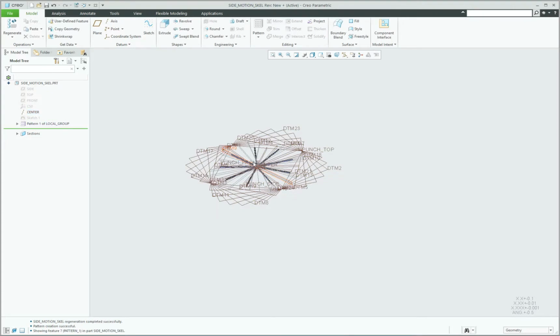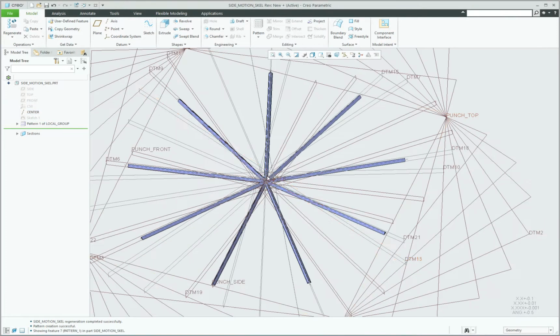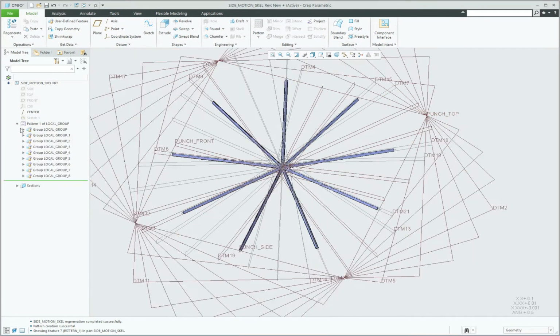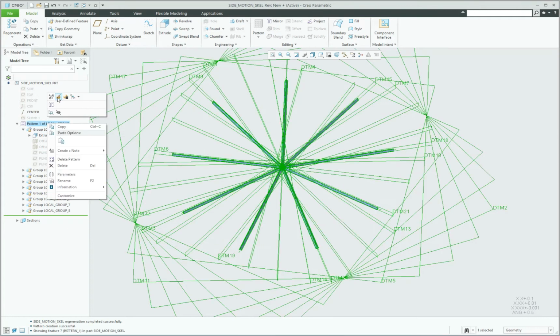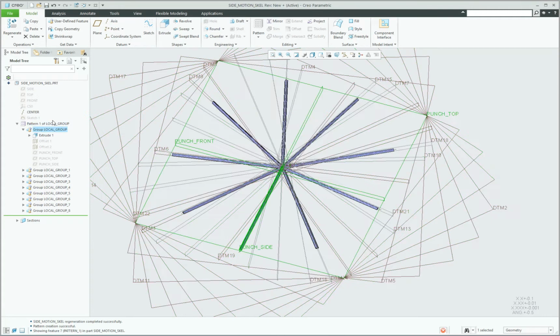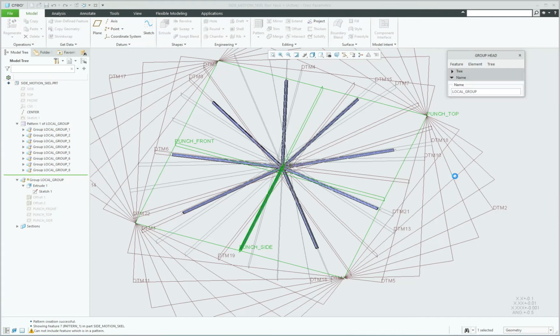All right, it's a little busy because every one of these has its own set of planes unique to that location. We really don't need to see them. In fact, if you do a hide on some of the items, it really just hides them for the first set. Let's just hide them all. And if you do edit definition on the pattern, it will re-hide all the rest of them. Actually, I can just edit definition on the group. Let's do that. Just hit OK, and everything else should be hidden.